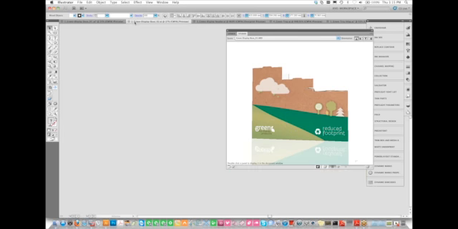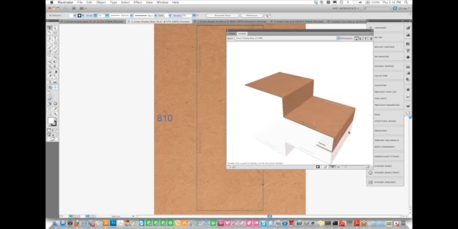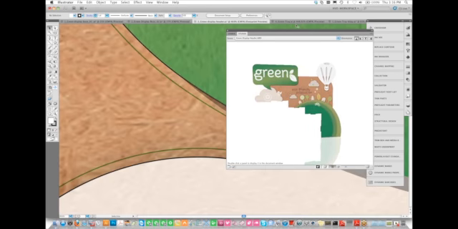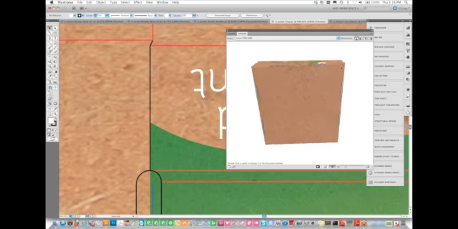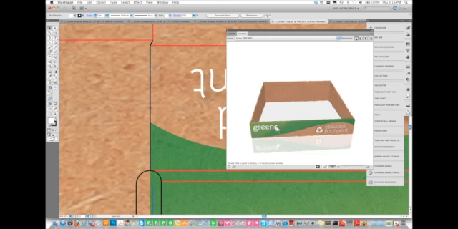Okay, so I will undo this one just for the demo now, update my window, and we will have a look at the other pieces. So this is a part of the base. So this is part of where we put the trays on. Then we have the other part being the header. Then we have the tray. So the tray will look like this. So you can check every separate element.